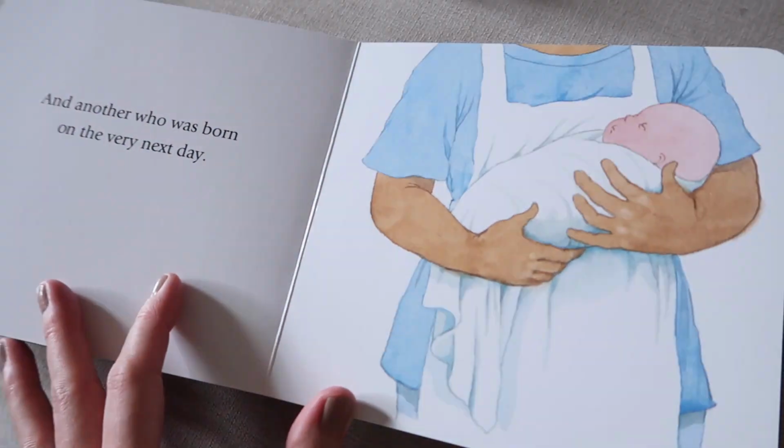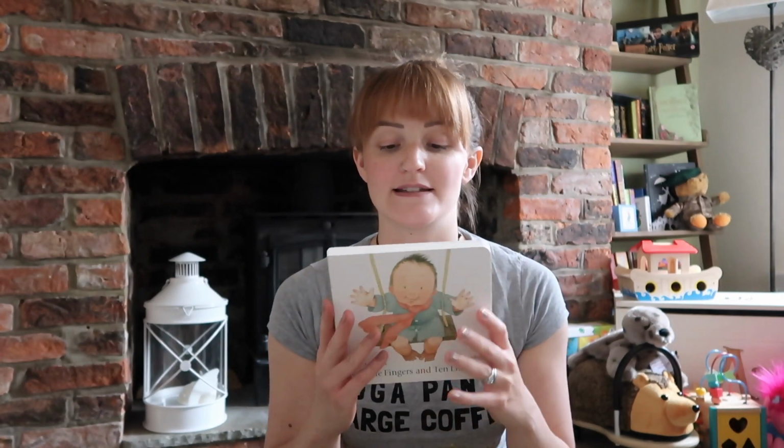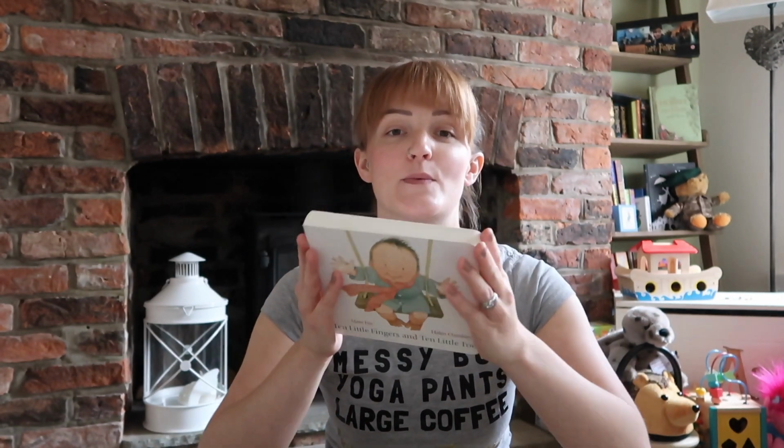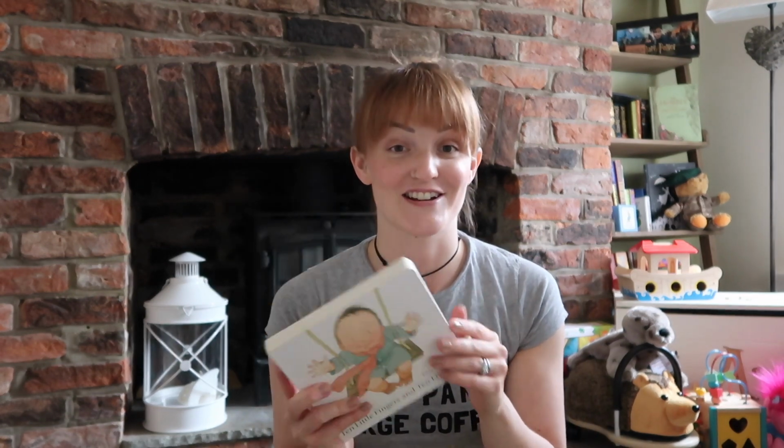Not to go too deep with it, but it does kind of make children realise that all babies and all children are all born the same. So it's a really cute one. She loves it. I'm trying to teach her to wiggle her fingers and wiggle her toes as well when I say 10 little fingers and 10 little toes. Yeah, she's taking to this one. So this one is by Mem Fox and Helen Oxenbury, and you can find this pretty much everywhere. We got it for Ava's birthday. Somebody bought it for Ava's birthday, so she's a very lucky girl.